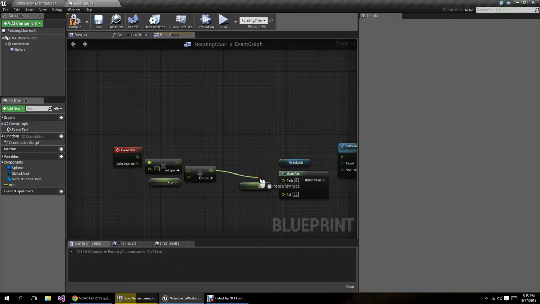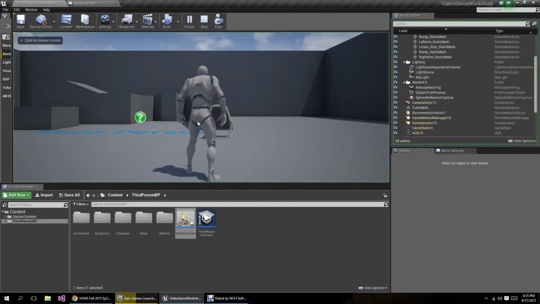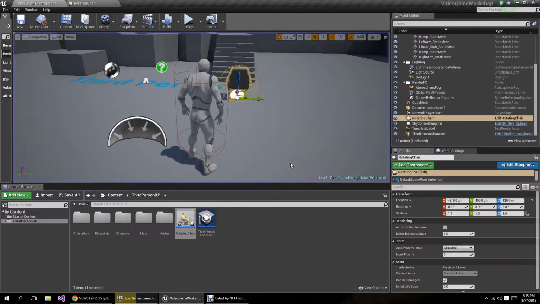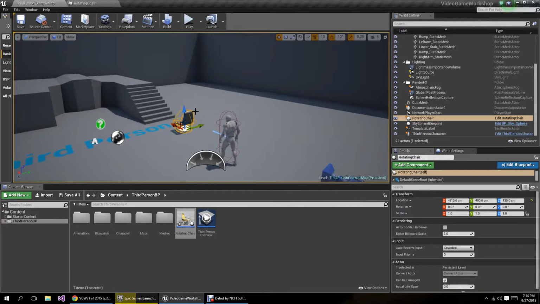Now we can plug this into here and remove this if we want, so that our code is cleaner. But we also have to drag this over here so we can set the xrot. Once we've done that, let's put this in here and this in here to add this to our execution timeline. Now let's compile and press play. We can clearly see that it's rotating. So once we've exited by pressing the escape button, well, basically we finished the first blueprint project.